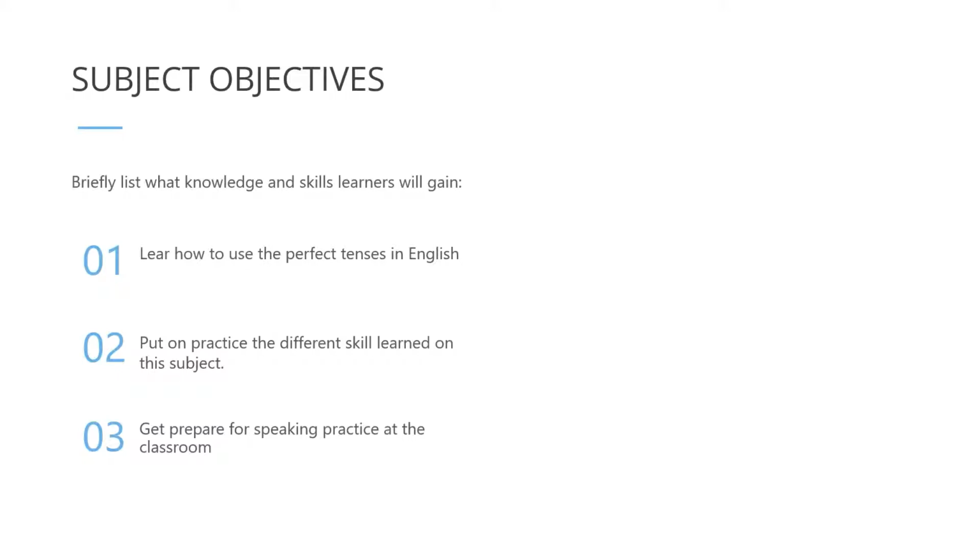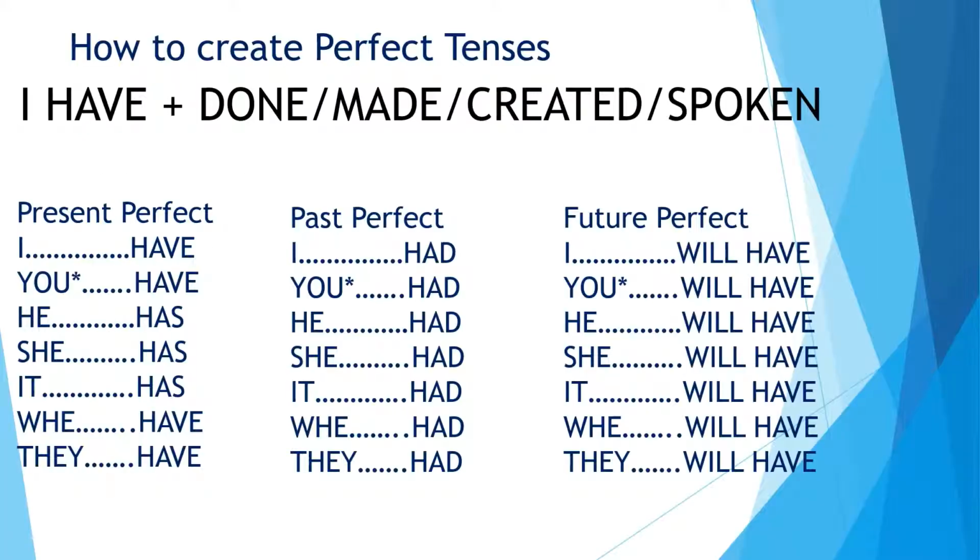So in a classroom, we're going to practice a lot to put this knowledge into practice, okay? All these perfect tenses in practice. So we are going to move to how to create perfect tenses. First we have to conjugate the subject, which could be I, you, he, she, we, they. The verb have, which is an auxiliary. This verb have is an auxiliary, and the next verb has to be in past participle.